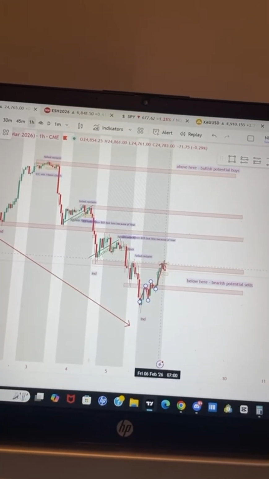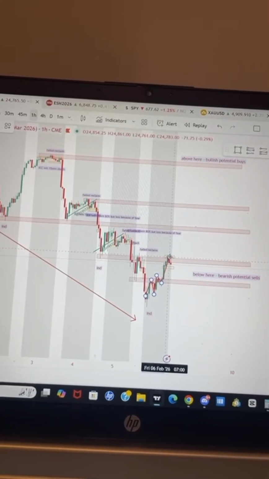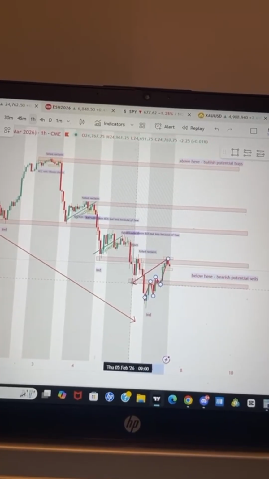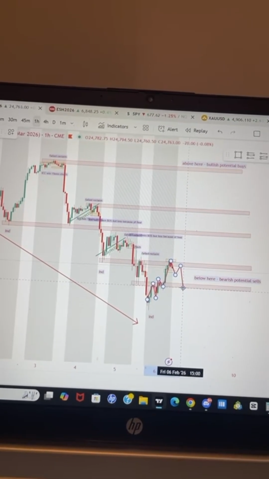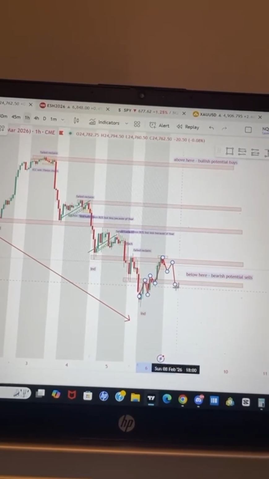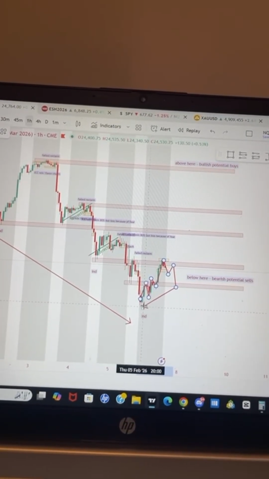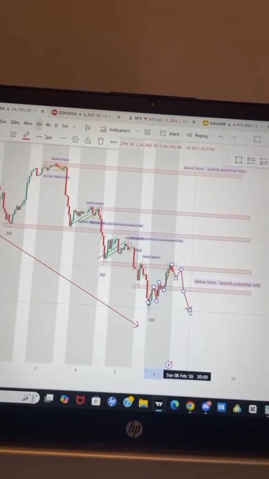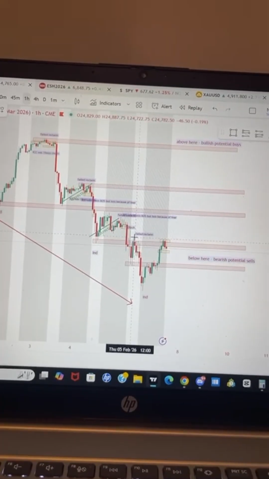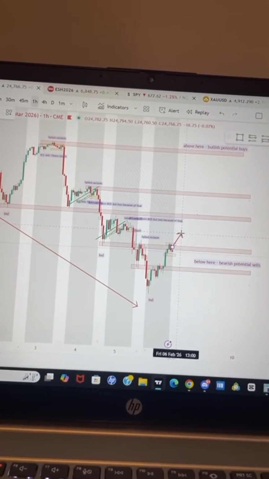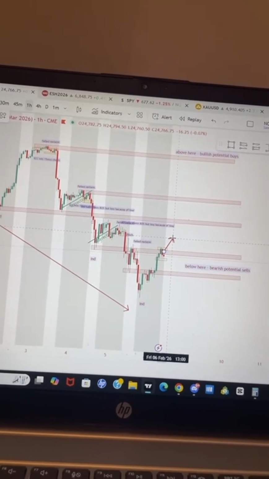Again, I would be looking for sells if price breaks back under this low. If price starts to break structure on the 15 minutes and break back under this low, I will be looking for sales to ride the continuation back down here. But if price starts to break a high, if price starts to reclaim this high and make a new indication to the upside, I will start thinking buys.